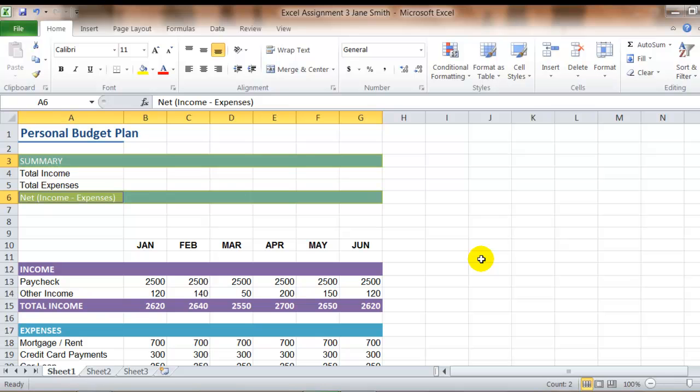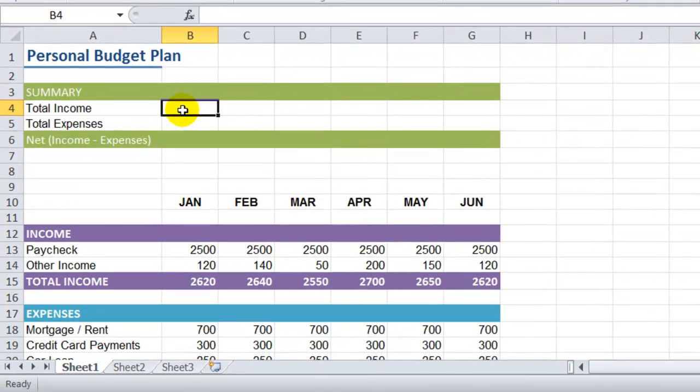Step 13, using cell references, enter the formulas to put total income amounts for each month. So you want to click here in B4, and this formula should be the total income for January, so it'll be equal, and then the total income is here in B15, and you'll press enter.